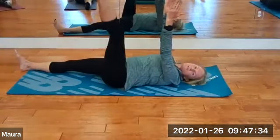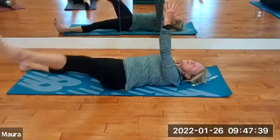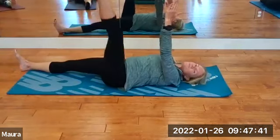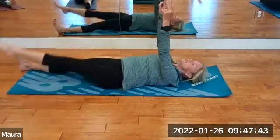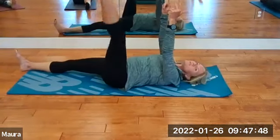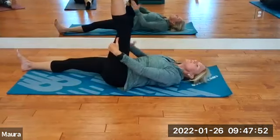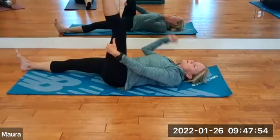Big deep breaths. Keep that glute nice and tight. Just three left. Two left. Last one. And now hold it here. One hand above the other. Belly is in. We're climbing our way to the top.